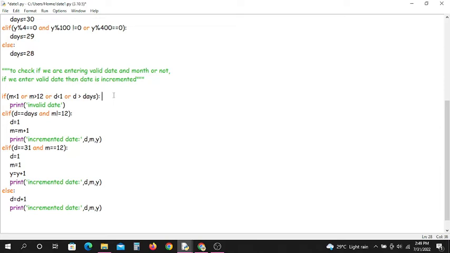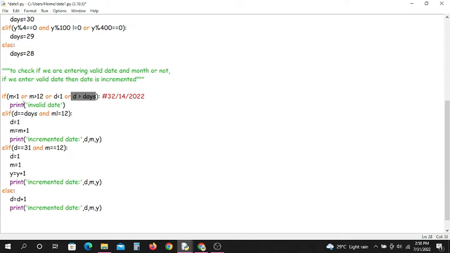For example, if I enter the date like this, say 22 slash 14 slash 2022. In months we have only 12 months, ranging from 1 to 12, that is January to December. If I enter the m value as 14, this condition, m greater than 12, will be satisfied, which means it is an invalid date. Or, the maximum number of days any month can contain is 31. Suppose I give the number of days as 32, even then this condition will be satisfied and the date will be considered an invalid one.